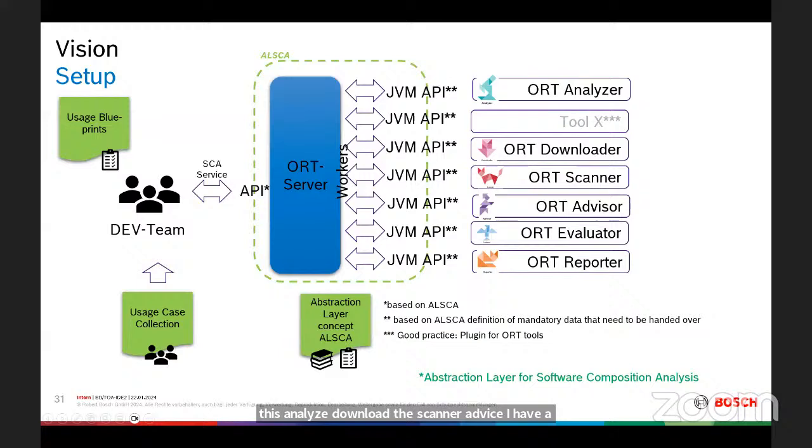And this is my vision also, and here we have already a concept in the OSS Review Toolkit to have those plugins for ORT tools, so that you're not limited only to those wrappers, because this is mainly an orchestrator, right? You also have the flexibility, in case, as I mentioned, you have a legacy setup with vendor tooling, that you could also integrate such vendor tooling here via such a plugin. And then you're super flexible. Also, via these APIs and the ORT server, you can trigger only a single worker, right? If you only need a reporter, if you only need the advisor, things like that. So you become much more flexible.